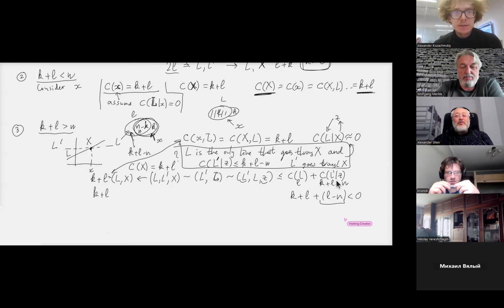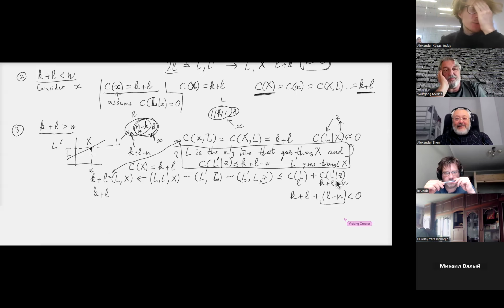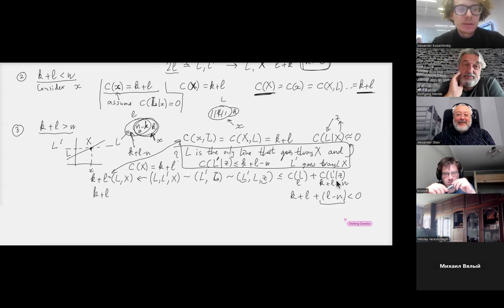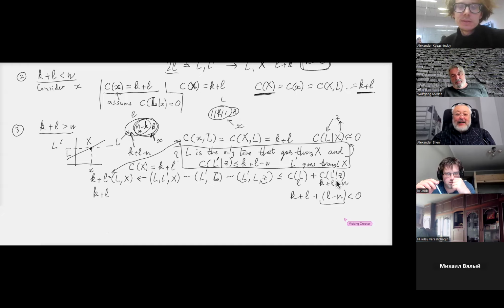Are there some questions about why it works? I have some doubts. Somehow you have these cases when K plus L is less than n, and when K plus L is larger than n. Isn't the problem that you assume they are smaller and larger by some log n that you would require in the argument? Then wouldn't there be a problem when K plus L is exactly n? I don't know. But you already heard my idiotic argument with oracles.